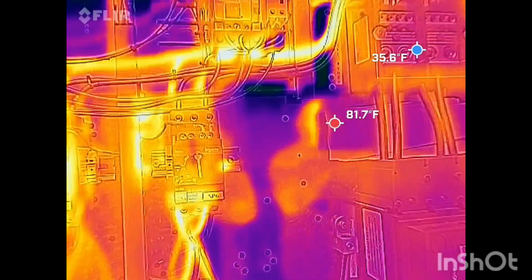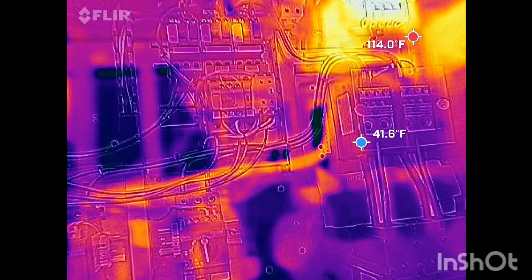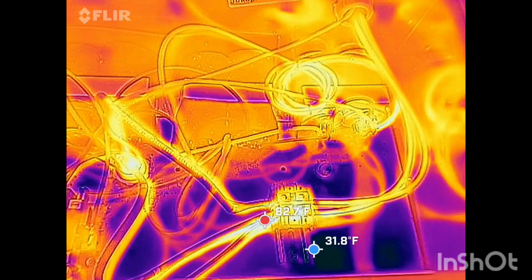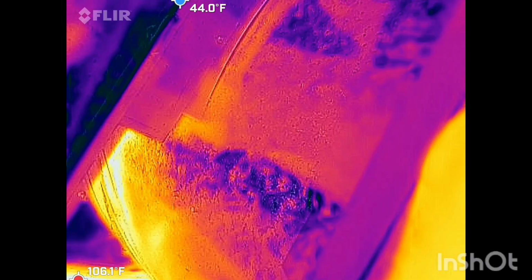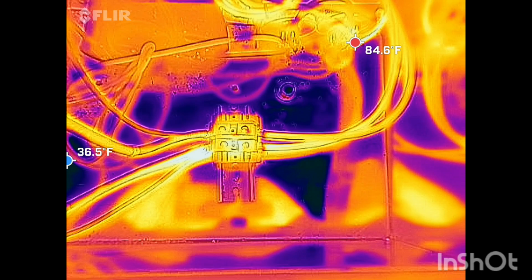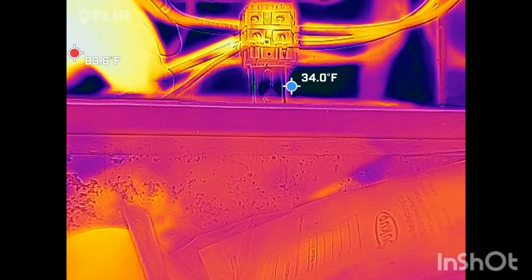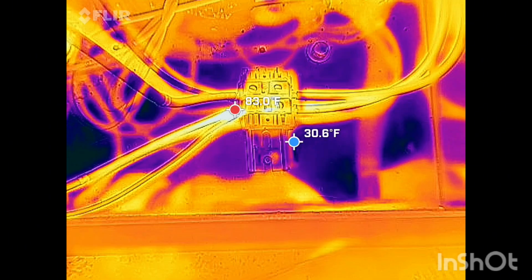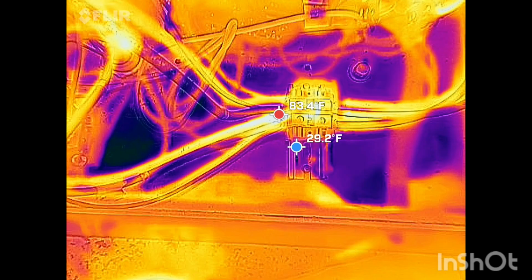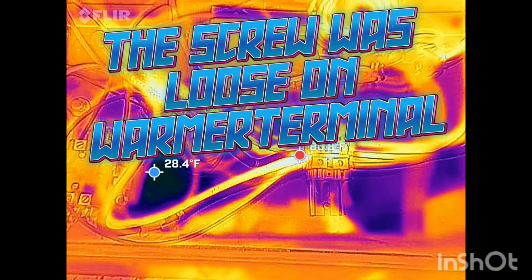So, everything in this panel appears to be the way it should be. Now we're going to go up top and check the fan box on top of the fan. This is in the top of the fan box. And if we look, there's 2 wires going into that one terminal. That's the hottest, where the 2 wires are. This is the way you want to check the screws where the hottest wires are, because loose screws make hot wires.